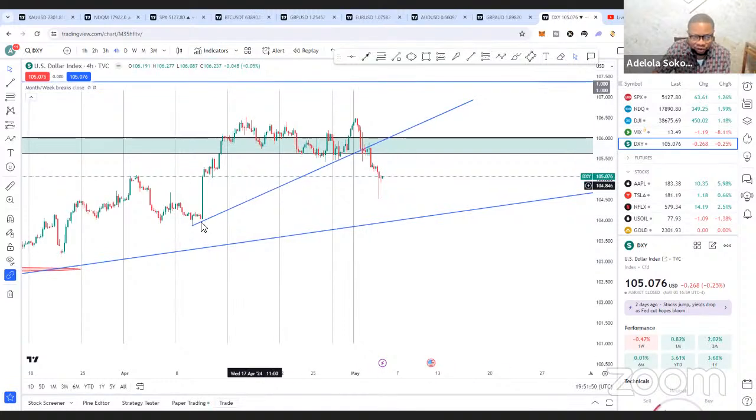All right, and then you notice that price has broken this counter trend. So normally after each break of a counter trend, price will come back and test this counter trend and then continue to the downside. So right now the dollar index seems to have bottomed, so you want to wait for it to push back before you sell. But don't forget that as an informed trader, if you are selling the dollar index, you are actually taking a risk.